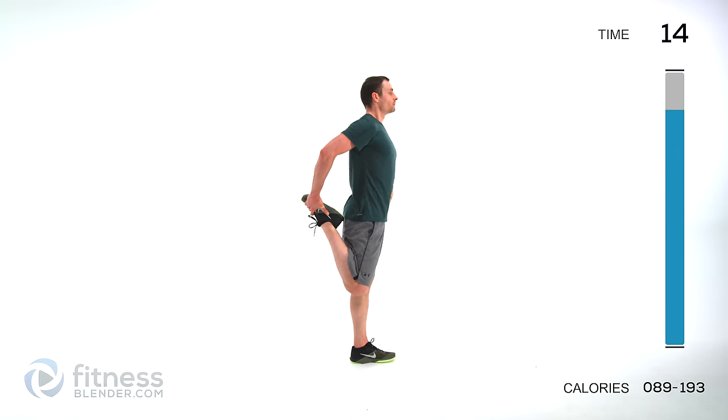We're going to do the inside thigh — feet really nice and wide apart. Turn one foot out, bend that knee, lean back towards that straight leg. You should feel it through the inside of that thigh on that straight leg. The key is not lunging down really deep — the key is just to tilt your hips back towards that straight leg, trying to drop that hip down towards the ground. Same thing on the other side — turn that other foot out, bend that knee, drop that hip down towards the ground. Just keep those lungs open, breathing normally, try to get as much oxygen into your system as you can.